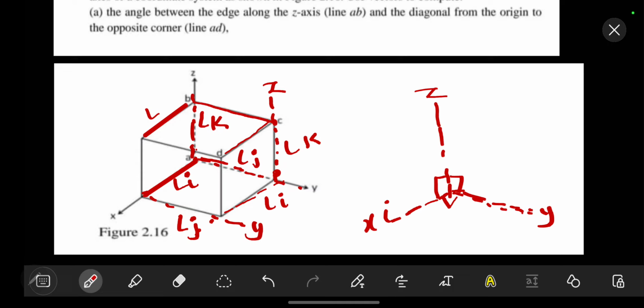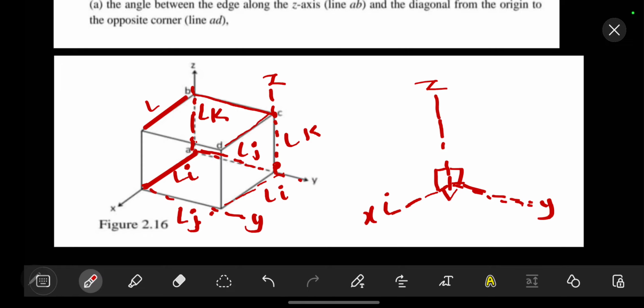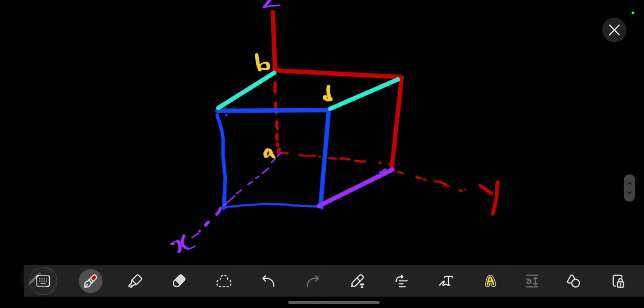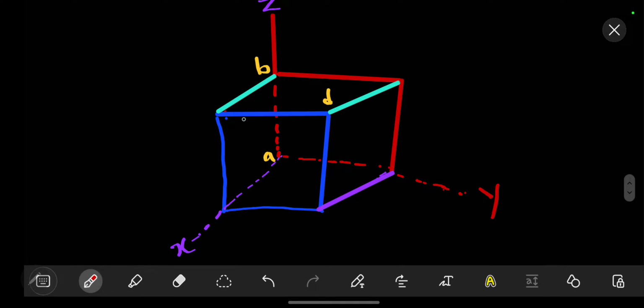Let's say, for example, we are required to move. To help us understand, I have redrawn the diagram to look like this. If you see a different color, it means it is a different face. This blue color is another face of the cube. This one is another face of the cube. This one is the back view of the cube.